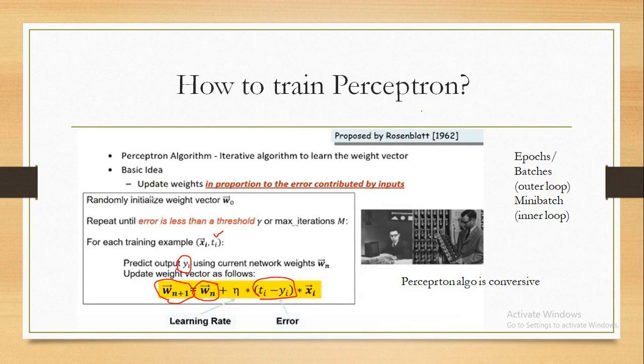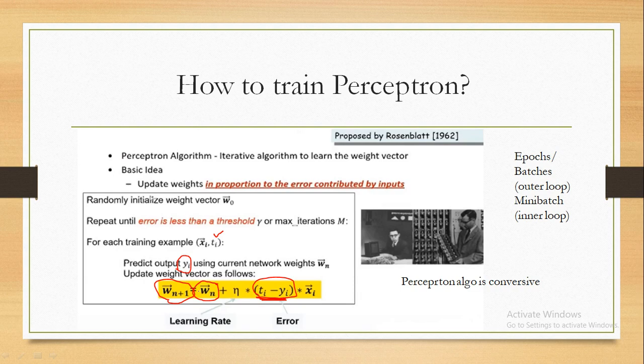So now let me just go to our algorithm. yi and ti have the same value. So there is no error. जो actual value थी वही हमने predict किया. Okay, so there is no error at all. So this term will be 0. Ti minus yi is actually 0. So 0 into eta, 0 into x vector, that's actually 0.